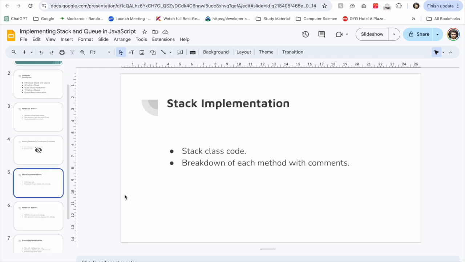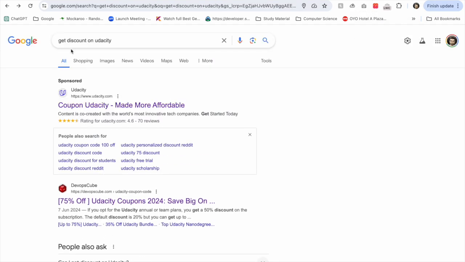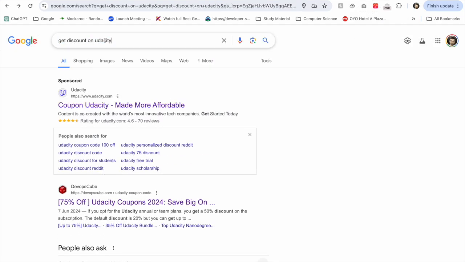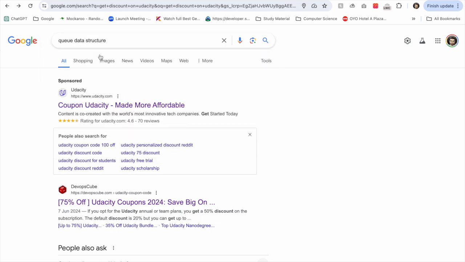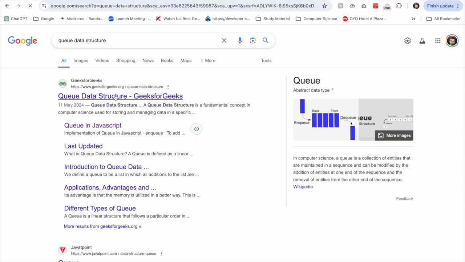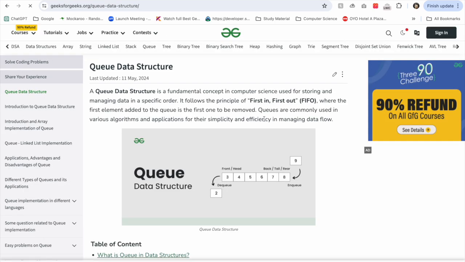Now queue is a definition. Let me just google it. What is queue data structure? I'm googling it so that you guys don't feel like whatever I'm saying and I studied is correct or incorrect.